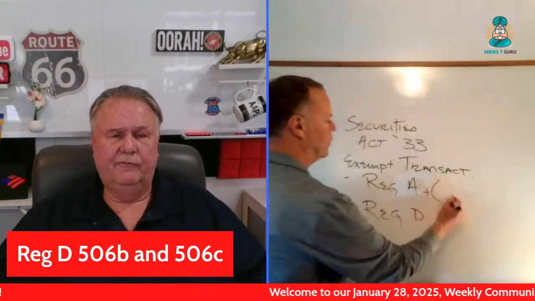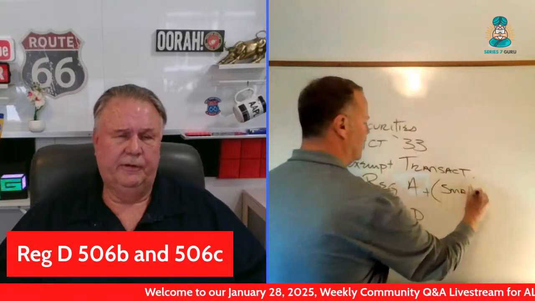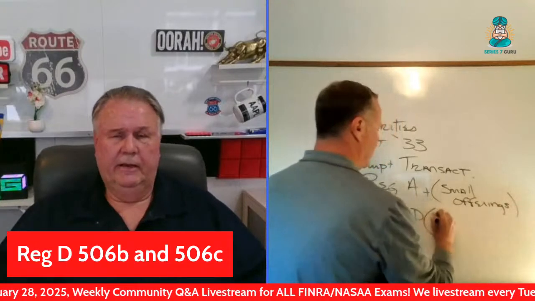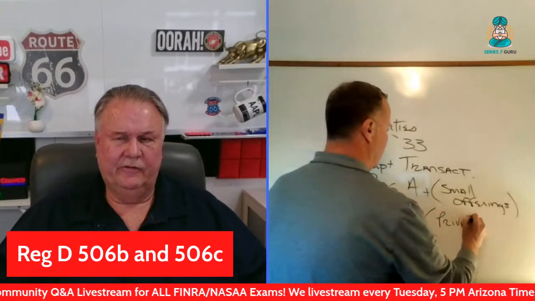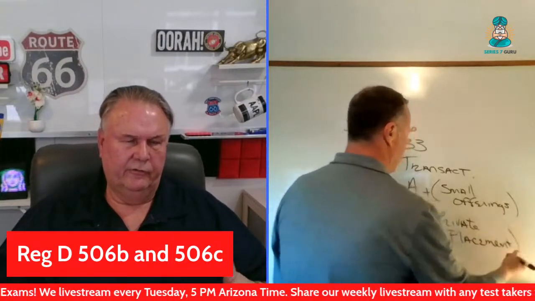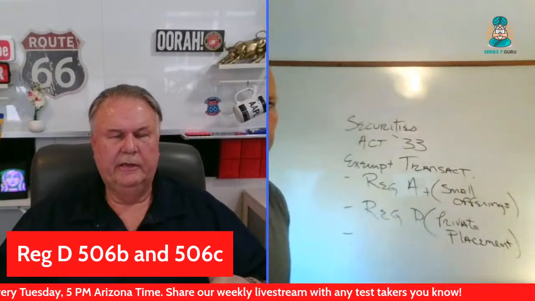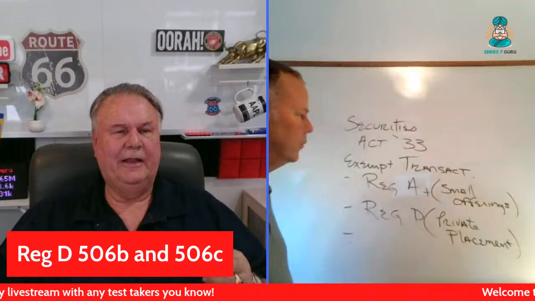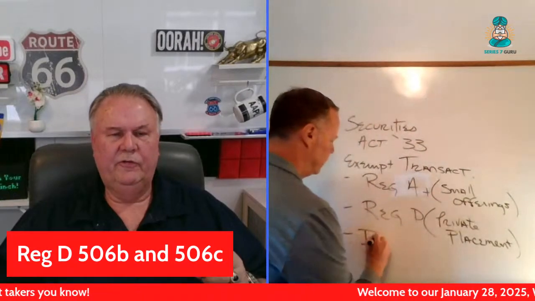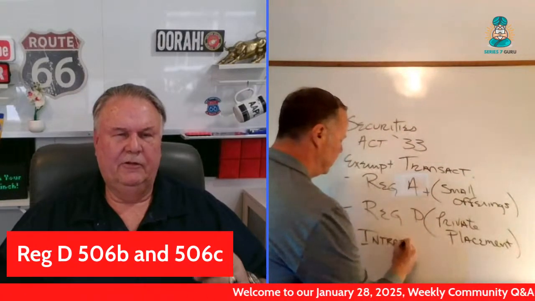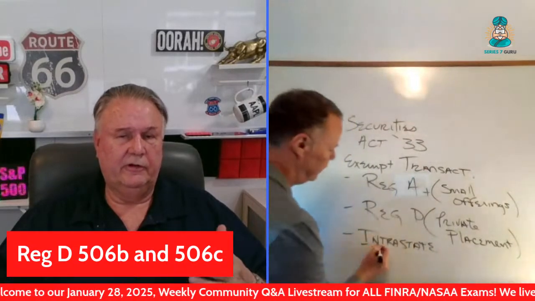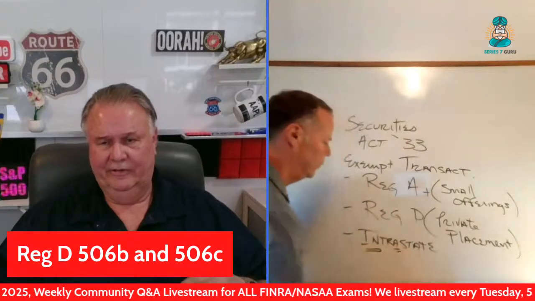These are exempt transactions as well. So 506B and 506C are what we call private placements. These are investments by invitation only, right? Now, if we're using 506B, the testable distinction there, John, is that we can have up to 35 non-accredited investors. We can have as many institutional investors as we want, as many accredited investors as we want, but only up to 35 non-accredited, and we can't solicit. If we go with 506C, we can have as many institutional and accredited investors as we like, but no non-accredited investors as individuals, but we can solicit.